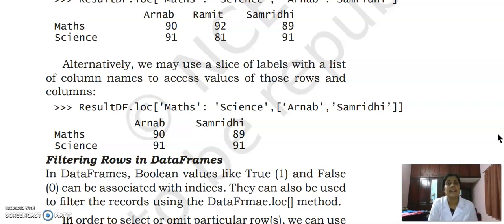So these are the methods used for slicing. Slicing means we are extracting some portions of the data frame. We can give row labels. We can give both row labels and column labels together. And we can filter by using a row label and some column names, then only that column's values are extracted. So in this class, we studied both indexing and slicing. So study indexing and slicing well.